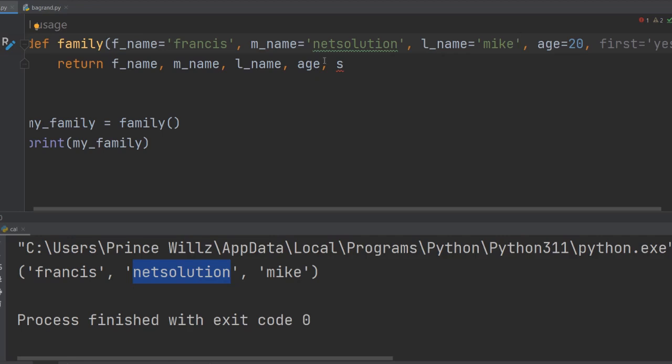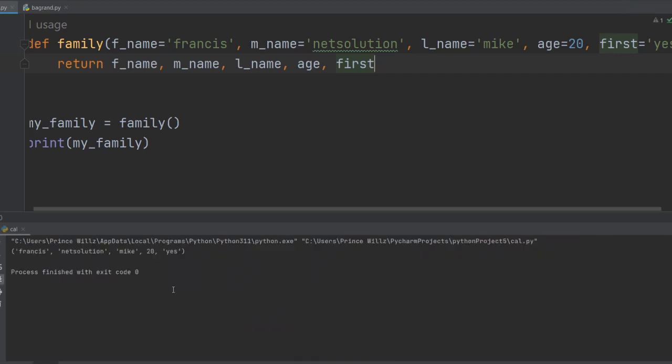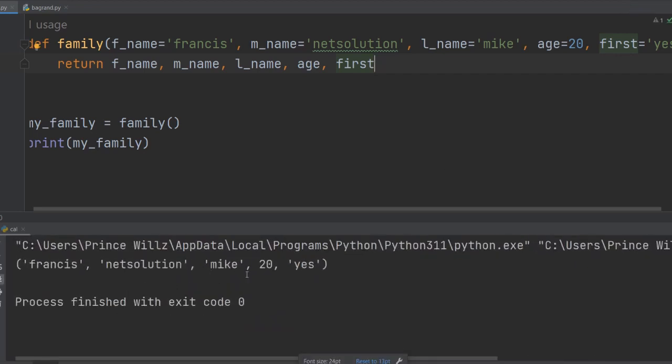Okay, so once we run this once more, we get Francis, next solution, Mike, he's 20 years, and then he is the first issue.